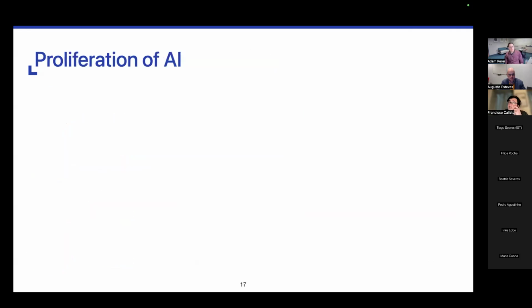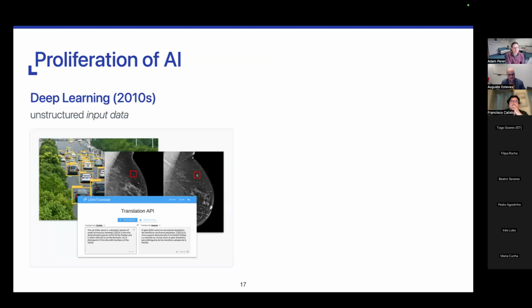Let me just start off with some high-level motivation. Given that you're taking this human-AI interaction module, this probably doesn't need too much motivation here, but basically, we've really seen this broad proliferation of AI over the past decade. In the 2010s, we saw this deep learning shift that really unlocked unstructured input data. So things like ImageNet models, being able to do self-driving cars, maybe automatically assess medical imaging, doing machine translation at really high quality.